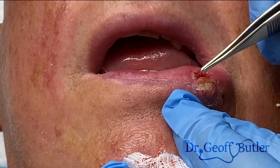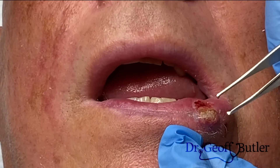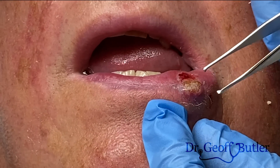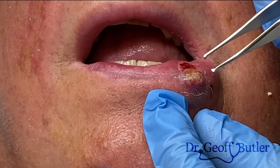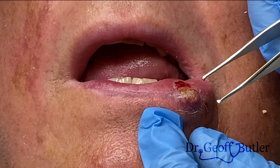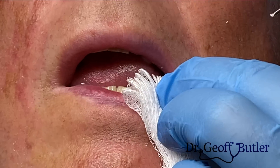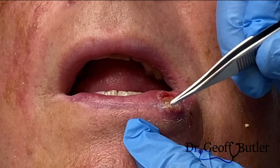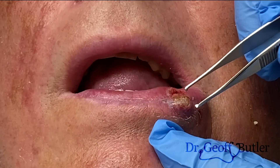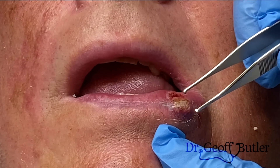And you can also tell looking at this that the ulcerated margin runs all the way through here. So it begs the question: what are we doing today? Regrettably — and this is the frustration with various medical systems — I've sent away a referral for him two or three times and they're not getting back to us because we don't technically have a tissue diagnosis. Even though I know this is a cancer, I'm actually going to be doing a shave biopsy and cauterizing it, because I can't get the actual specialist involved until I have a tissue diagnosis, and this is dragging on too long. That's the frustration of our system.